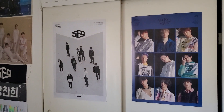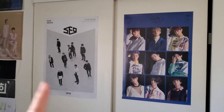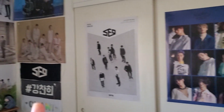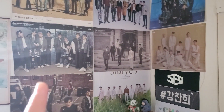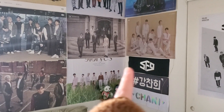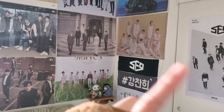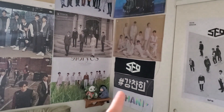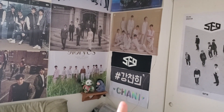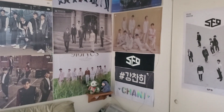And then on this side we have the Narcissist poster and then their Feeling Sensation poster. And then the rest of my posters — most of the eras I don't have: Mama, Mirror, Now or Never. And then we have my slogans — the Kang Chani black one is the back of the other one by my whiteboard, the bottom one is a holographic one, and the top one's the official SF9 slogan with their signatures on the back.